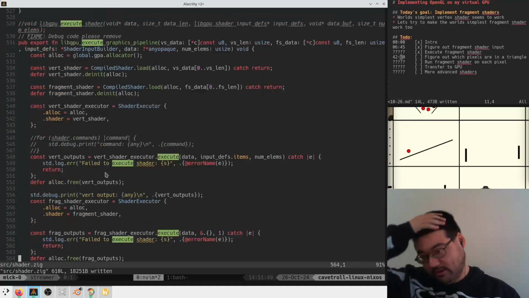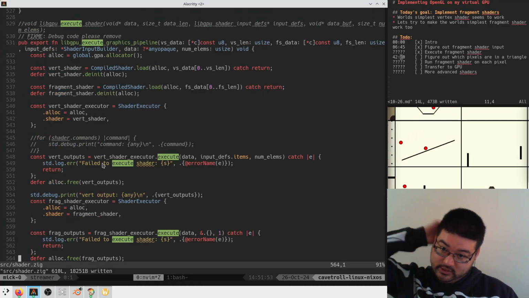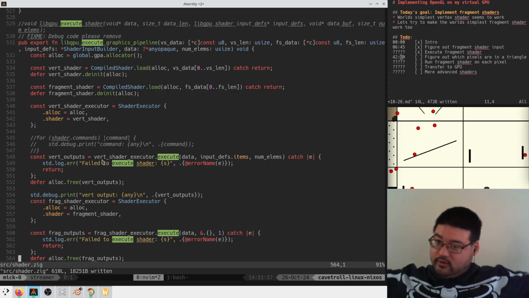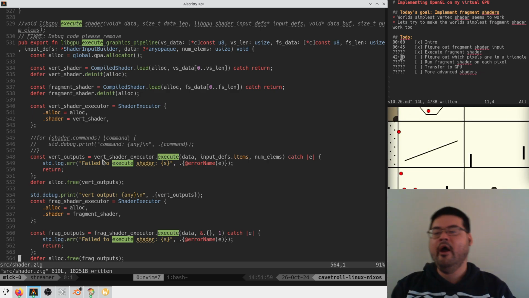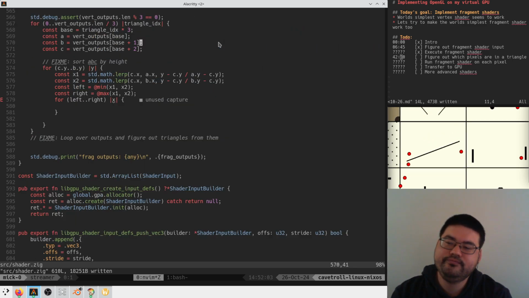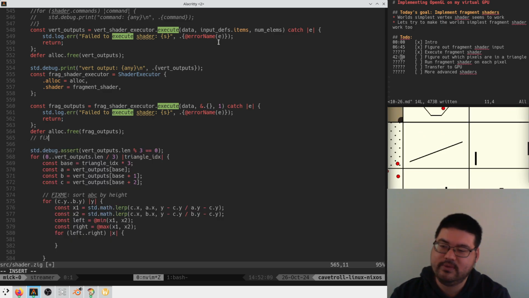I guess we need an output buffer, huh? This needs to go somewhere. I don't know where yet. For now, let's hard code a buffer. Fix me.